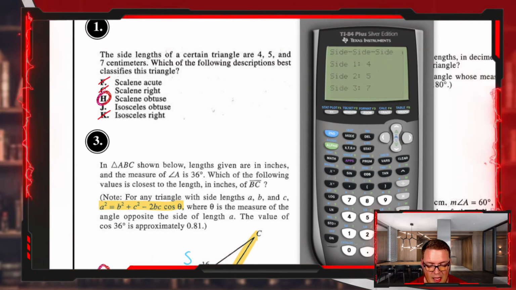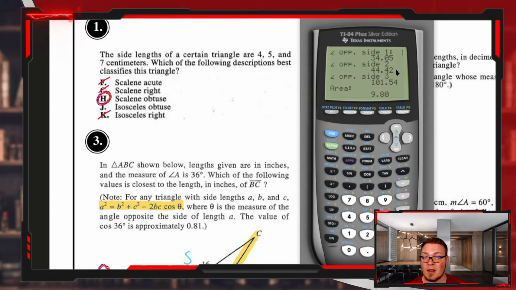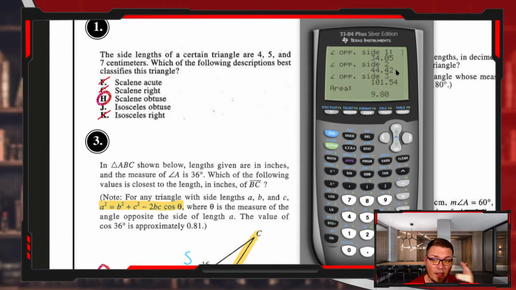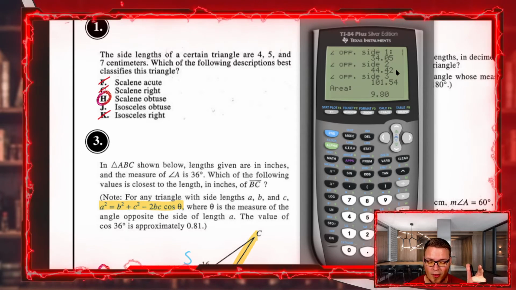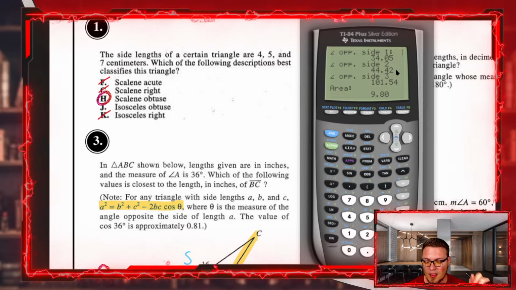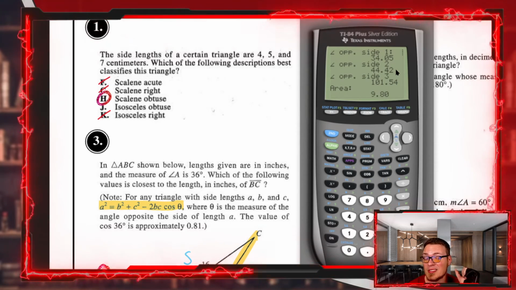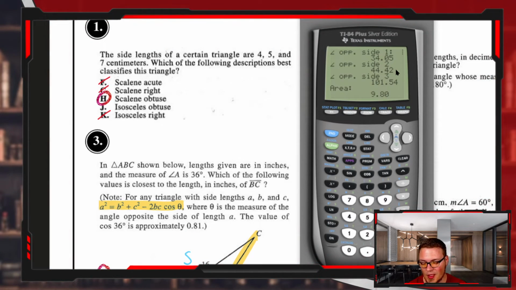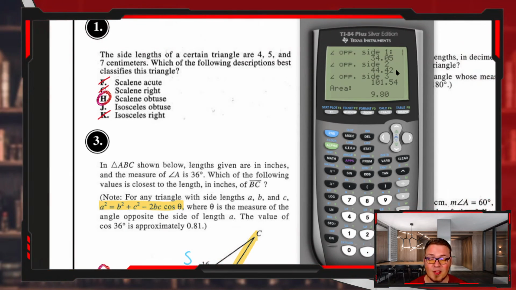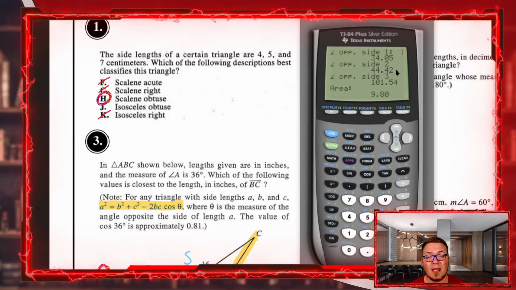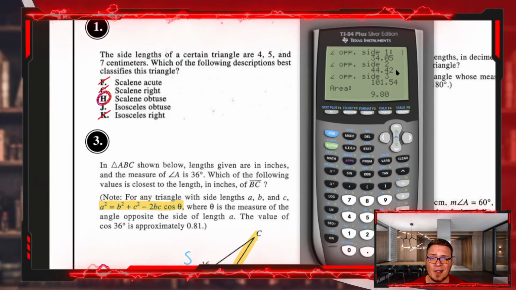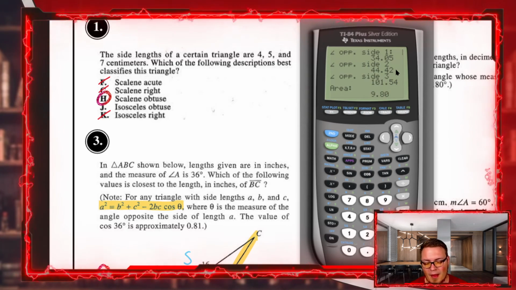And by looking at the angles, none of the angles are the same, so it's not isosceles. None of them are 90 degrees, so it's not a right triangle. One of them is bigger than 101, so I know it's obtuse, and I know it's not isosceles, which means the only answer that we have left is scalene obtuse, which is what letter choice H is. So it's a really nice, easy way to narrow down your answer options to just save yourself some energy and effort.